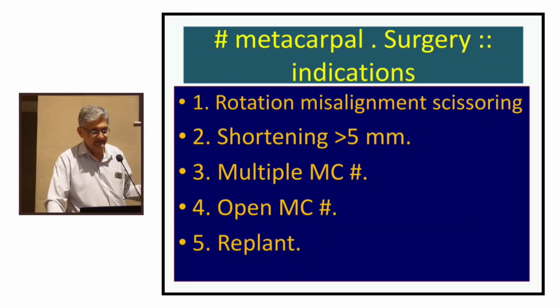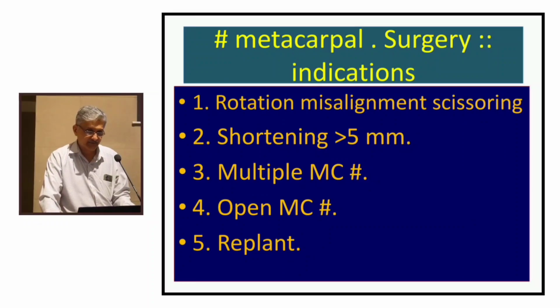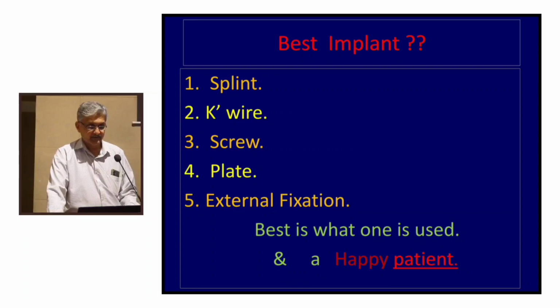And therefore the length has to be restored so that the extensor tone and excursion can be restored as well. There are various implants which are available: splints, K-wire, screws, plates, and external fixator. For me, the implant of choice is a K-wire. I think in 30 years I have probably not used a single plate in metacarpals, and therefore I'm comfortable with K-wires.